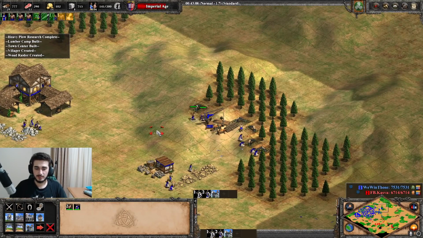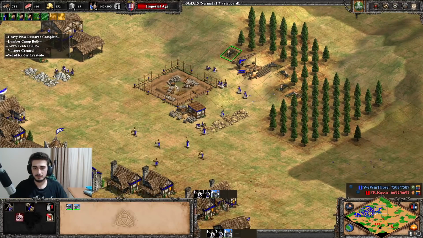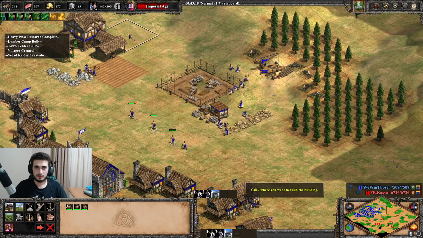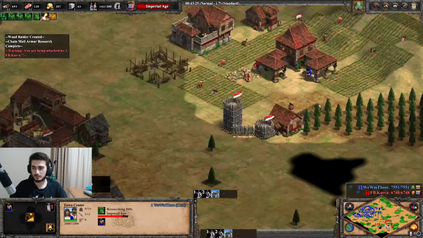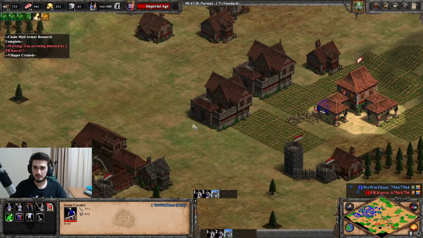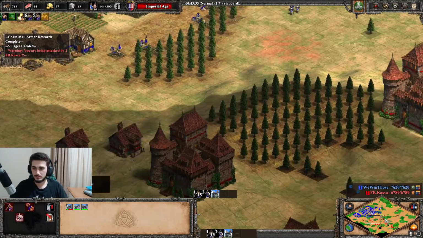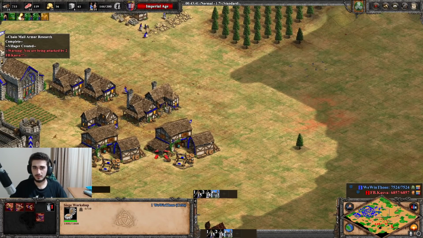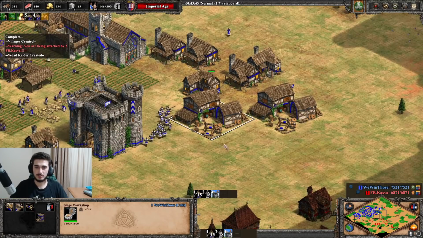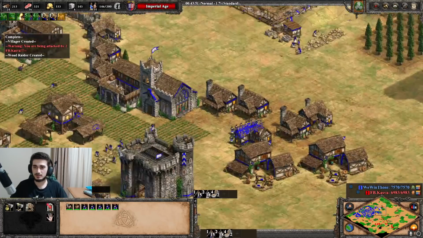I'll just get a castle back here just to help defend. I have bodkin arrows, so these castles are very strong. I could use a lot of those guys. I just see what he's doing. I mean, I kind of saw what I already knew. Caught glimpses of what I already knew. Do I go ram is the question now. I think we can afford rams. He's going here, okay.